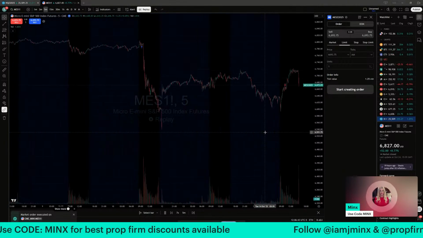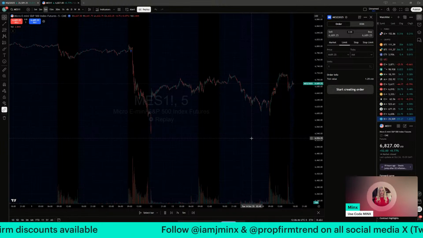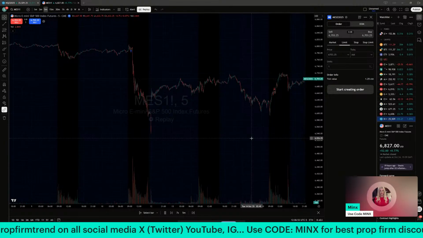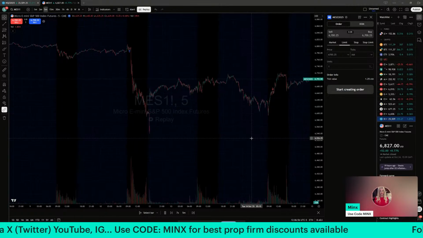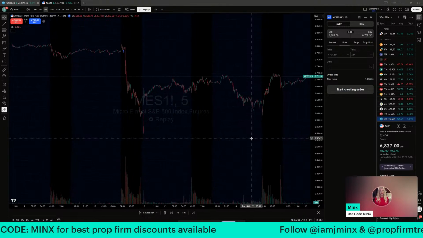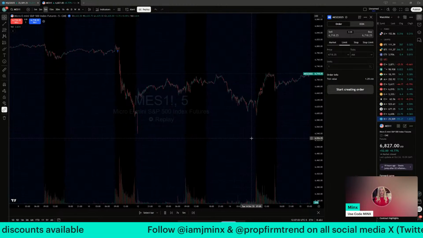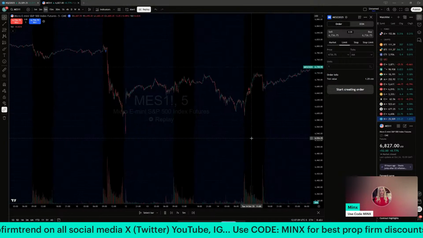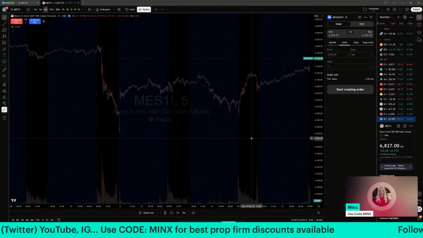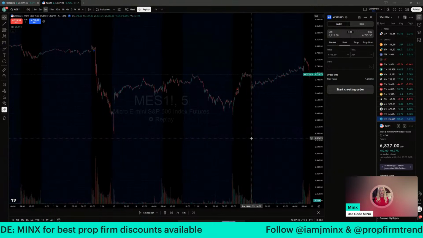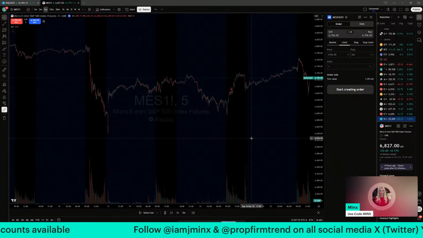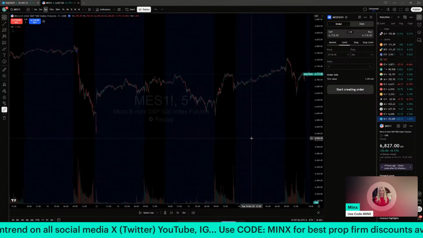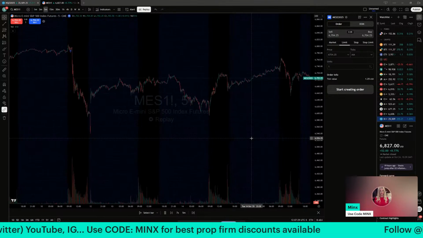People will also use different prop firms or the same prop firms with many accounts, depending on what you find that you like. And that's to spread out risk. Let's say you have a 50K account, which has a $2,000 drawdown, and you have 5 accounts. Instead of going with one NQ or 10 micros in one account, you can spread that out and go with 3 micros in each account. And it's really easy to make at least $200 per account. I know I say that, but in futures it is.